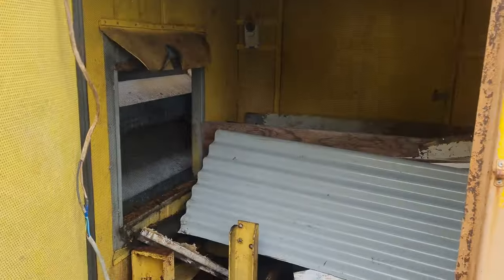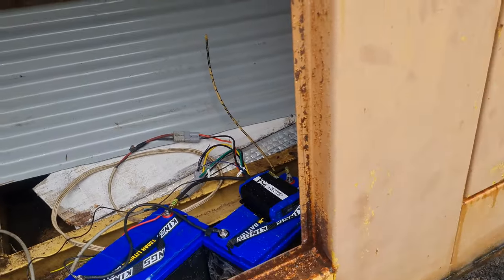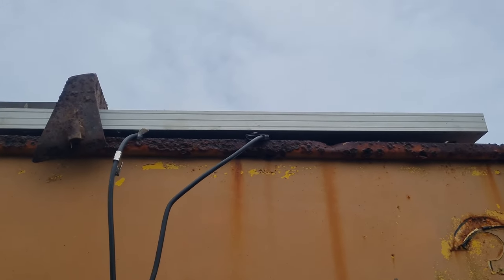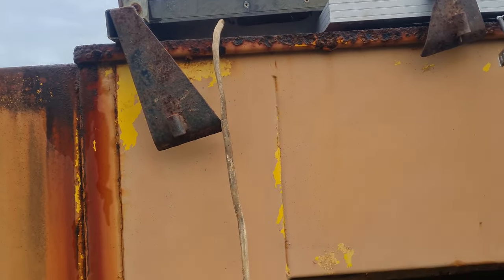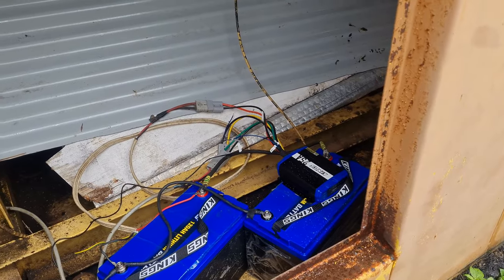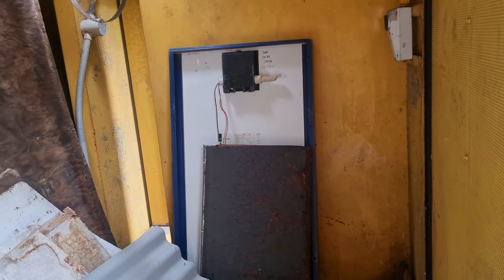Just coming back to the lithium batteries for a second. The charger is good for either 12 or 24 volt input, so I connected up one of my 24-volt panels which goes up to 36 volts — but the charger only goes up to 30 volts, so as soon as you connect it, it trips out and goes into fault mode and won't start charging. I found another 12-volt solar panel but I'm pretty sure that panel's buggered because it's not putting anything into them. I knew I had a couple of other panels somewhere and spent about an hour searching — and just filming this and coming in here showing you all the junk, there they are.